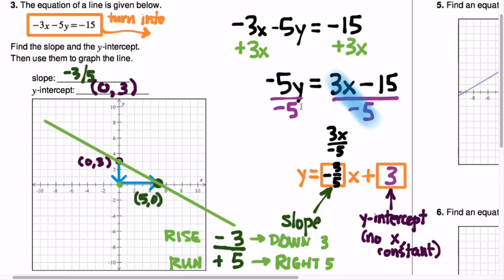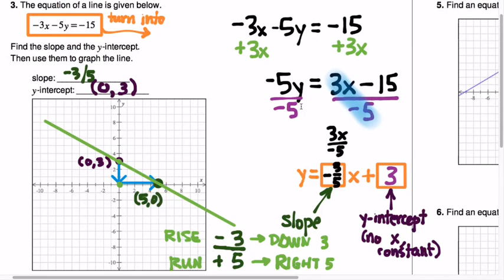The general arc of our strategy was we were given a line, an equation for a line that we didn't recognize as being in slope-intercept format. So we converted it into slope-intercept format, letting us identify the slope and the intercept. We can plot the intercept and then use the slope to stair-step our way to a second point, allowing us to connect the dots and then have a completed picture of this graph.